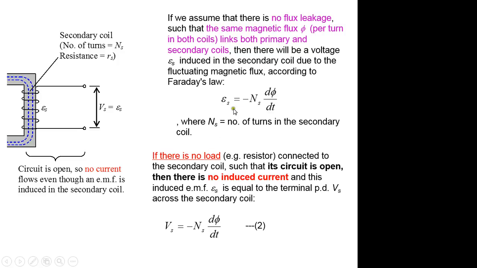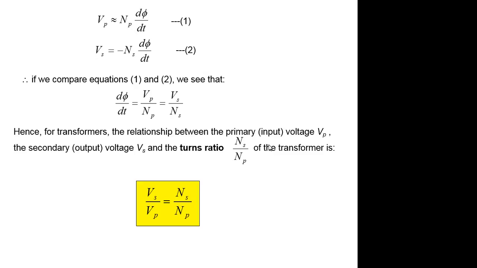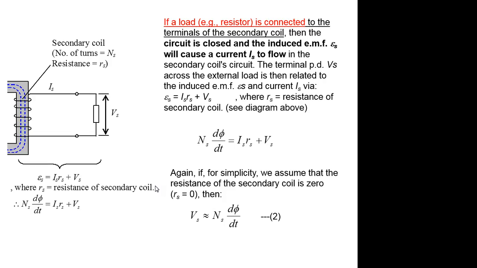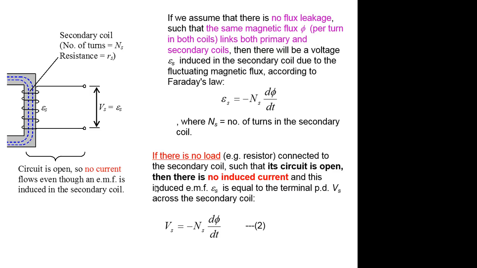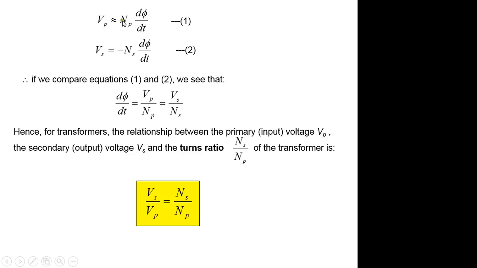If there's no load, then ES equals this. Which means that since the flux is also the same, both of them are the same, you can then put VP and VS as related to NP over NS. So in secondary school, you learned this as an equation. What I show you is how to get there. Saw the difference? Right? This part is okay, no load, if load is easy. Right? This is the difference.